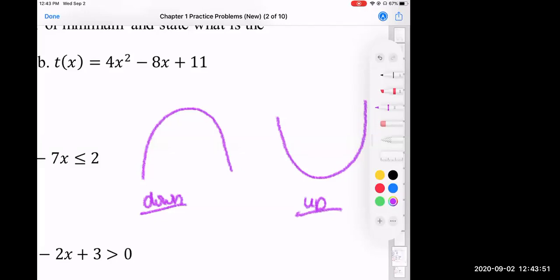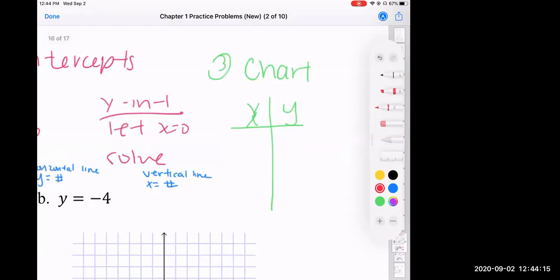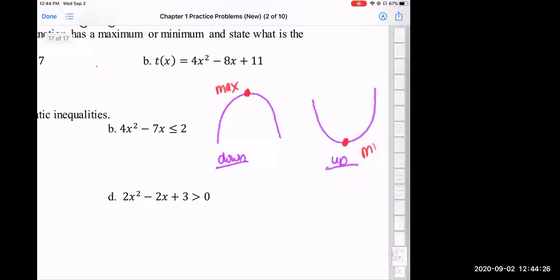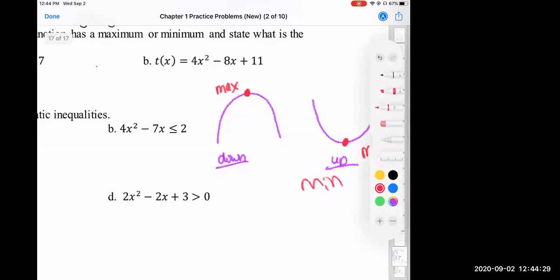With each parabola, we have a vertex, and your vertex is always your peak, your highest or your lowest point. So I have a vertex here and a vertex here. If it's opening down, that vertex is the highest point, so it would be a maximum. If our parabola opens up, then our vertex would be that lowest point, so that would be a minimum. So that would be a min. Now when it's asking for a maximum or minimum, it wants the k of your (h, k) of your vertex. So all you have to do is find the vertex and we want the output, the answer for it. So that would be the k.